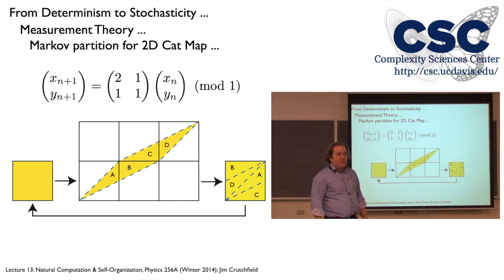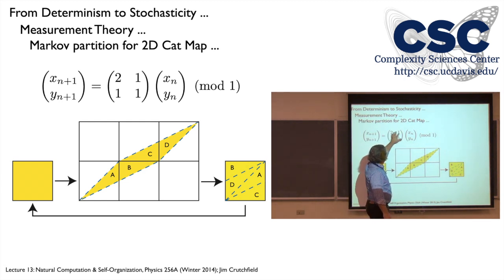Now, more interestingly, and this wasn't known until the early 60s, a little surprising given these ideas had been talked about for 60 or 70 years before that, there's a Markov partition for the cat map. Remember, I used that for the stretching Poincare picture, to demonstrate what exponential instability meant. It's straightforward: just the matrix 2, 1, 1, 1 times the current x value, and then you mod, putting it back into the unit square to get the next. You probably recall this graphic, which explains how the map works. Here's our unit square. We have states in the square, and they get iterated. The easiest way to think about this is to break it into 2 steps.